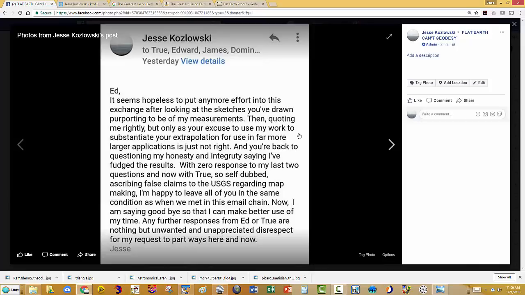Anyway, I give him this, and he turns around and makes these crazy-looking sketches that do not resemble what was measured. And I'm telling him here, let's go our own way. Goodbye. You go your way, I'm going to go my way. We're not getting anywhere. And that's it. And I spelled that, it's supposed to be integrity. I doubt that's how you spell integrity. But anyway, I wanted out of this email thread. They haven't let me out.